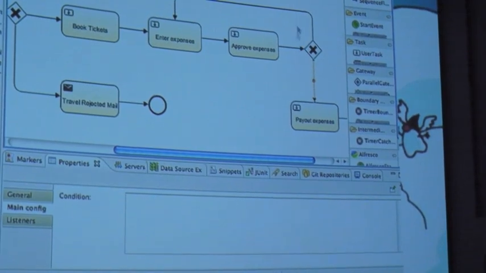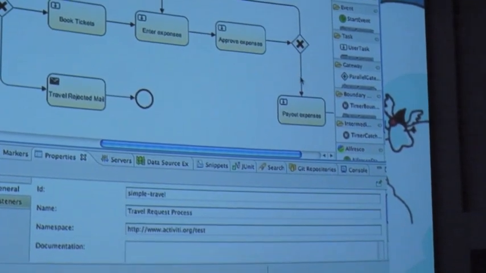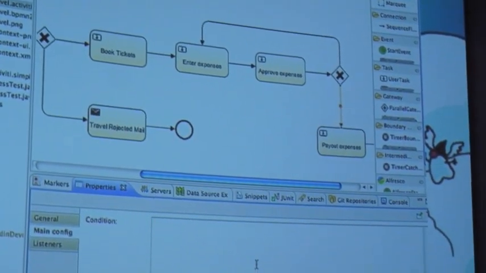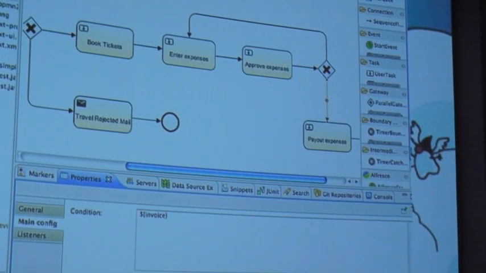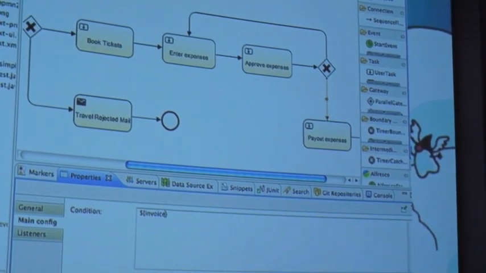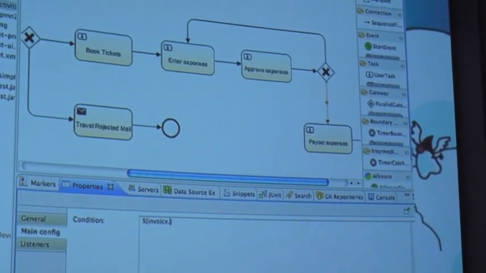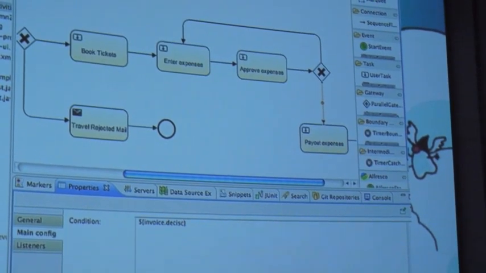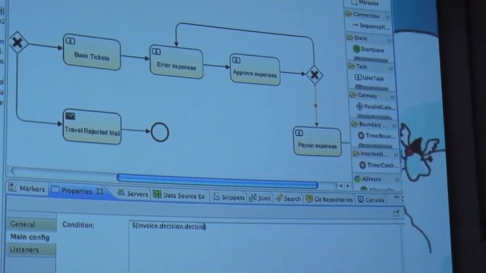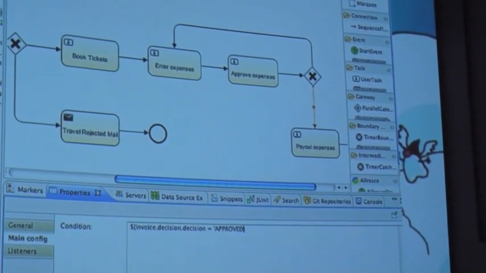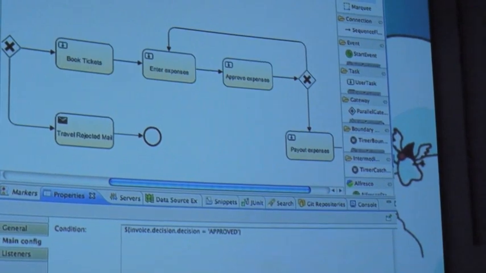The next thing we should do is actually, this is a gateway, so it will only choose one of the two paths. So in order to have it decide, we're going to tell this path, you only take this path if the manager actually approved. So later in the service, we'll just make sure there's a variable available in our process, which is the invoice itself. So it's our JPA bean. So we can just write an expression. Check if it's actually approved. So if it's not, it will take the other flow, which has no condition on it. Right, so our process is ready.